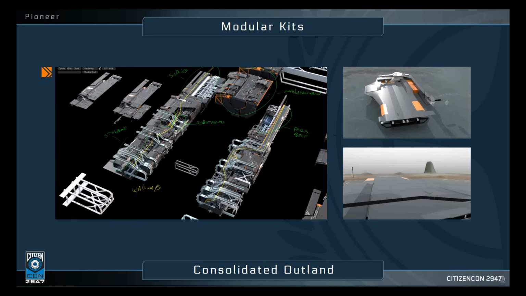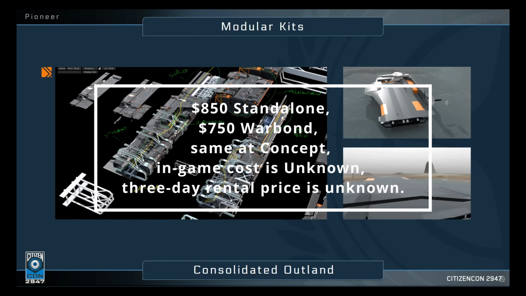As this ship is still in concept, but is currently being built, remain aware all things we say here are subject to change. We are at the Consolidated Outland manufacturer, and we finish our series on the Consolidated Outland with the Consolidated Outland Pioneer, and it has 0 variants. For the price, the Pioneer as of 3.22.1 is $850 standalone, $750 war bond, and was the same at concept. In-game cost and rental cost is unknown.